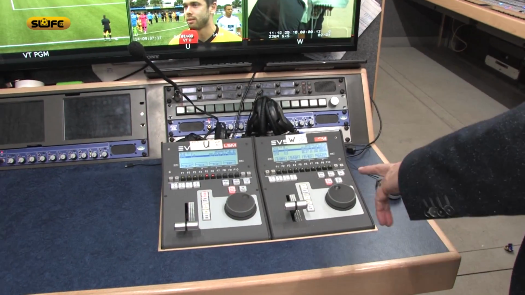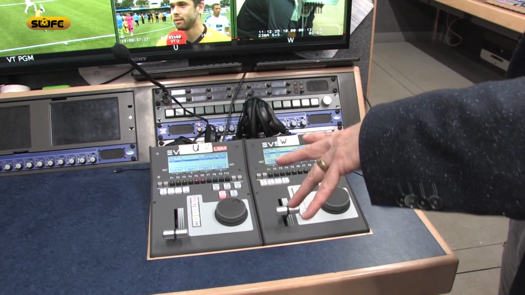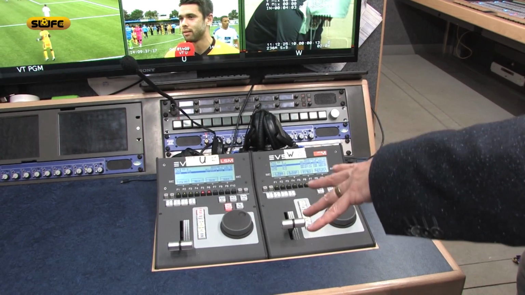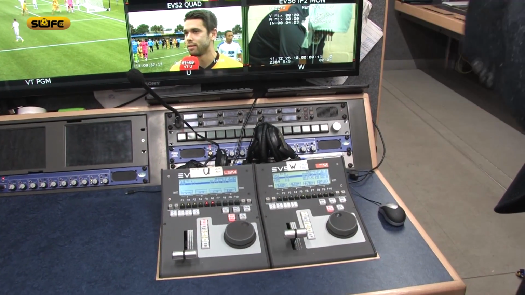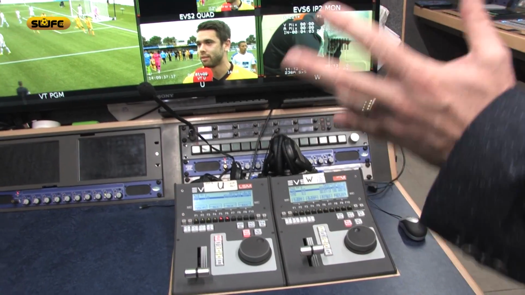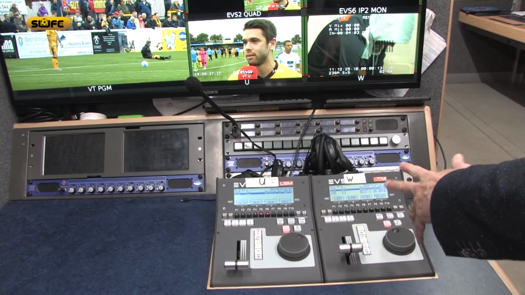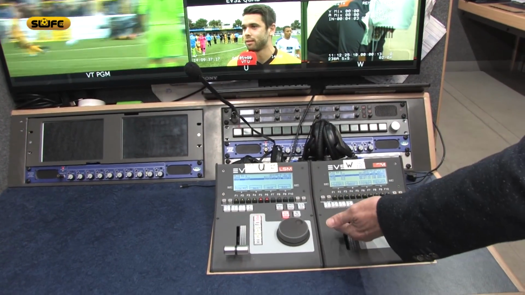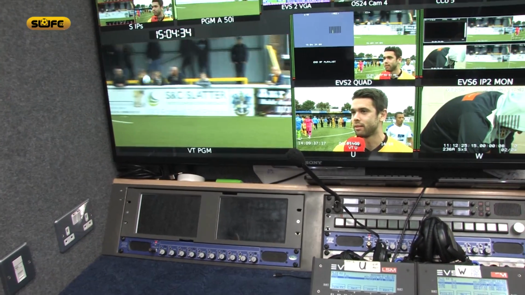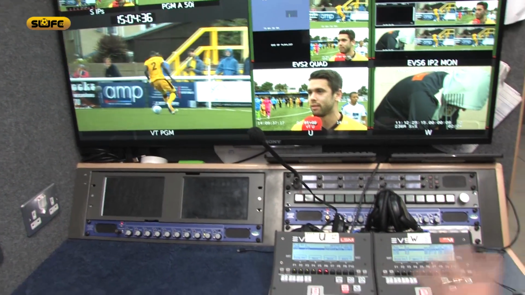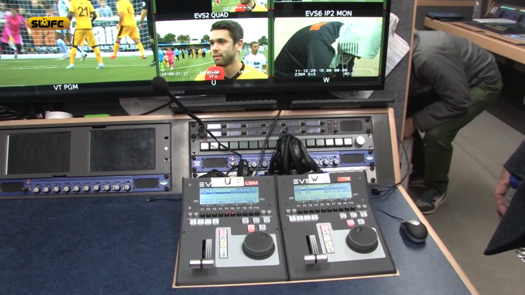The EVS machines are what we use for replays during the game, so it's what enables you to turn replays around so quickly. Every machine is attached to a couple of cameras, and the guys are all responsible for watching 2 or 3 cameras each. And then if you get an incident or a goal, you can spool back really quickly to the in point, and then this bar here is what starts it running, and then the director will tell you when he wants the feed to start rolling, and then you can roll from different machines. That enables you to get one replay after another on so quickly.